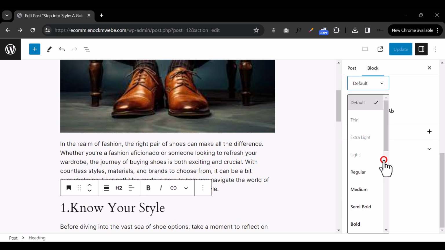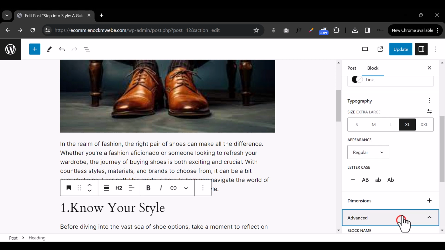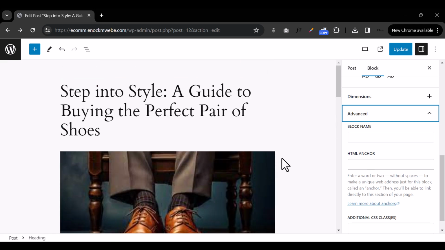Then the appearance, regular, bold, extra bold, you can choose what you like, but I think if I keep things regular, I'll get something really nice. Okay, so then you have some other settings of padding and margin, and I just leave these by default, although they can help you tweak things here and there. But I don't think they're really much of a big deal. Okay, so now a blog post has been written.